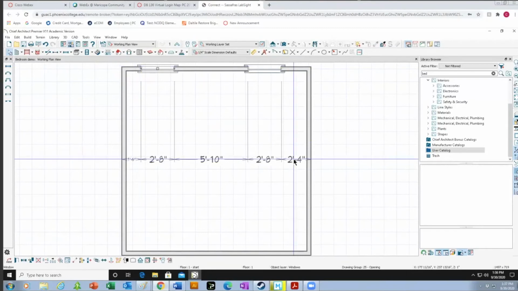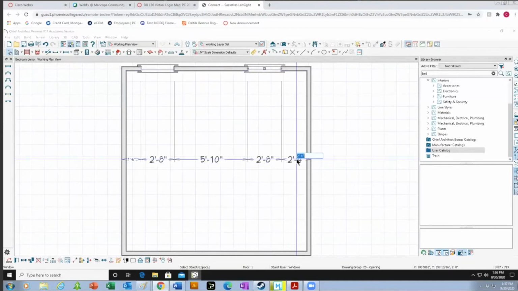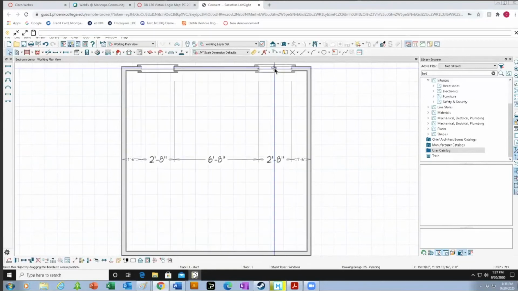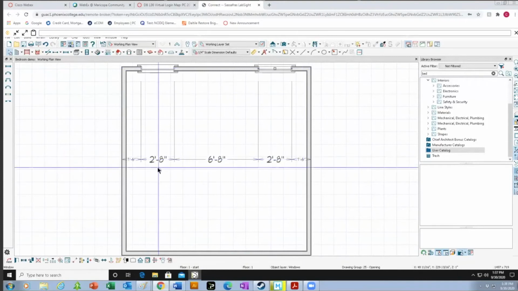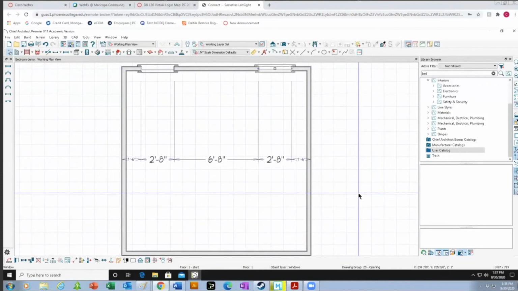I'm going to do it a little differently over here. I'm going to click on the window, go to the dimensions, and instead of 1 foot 6 inches, what if I just typed 18 inches? The program will read that as well. So now I have equal dimensions on either side. So that's the bottom of page 9.